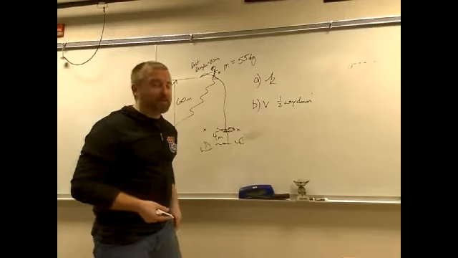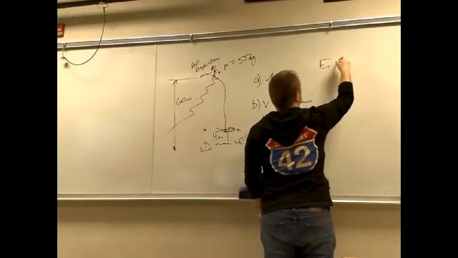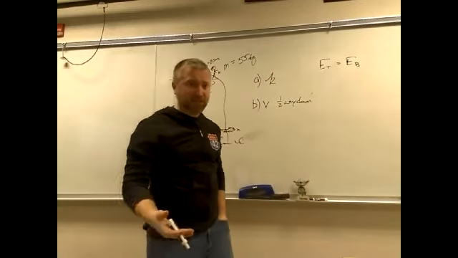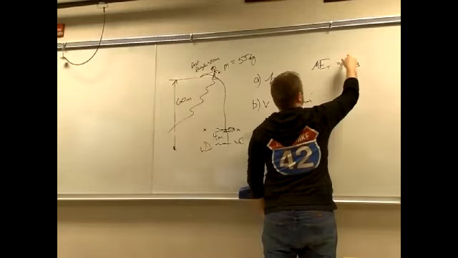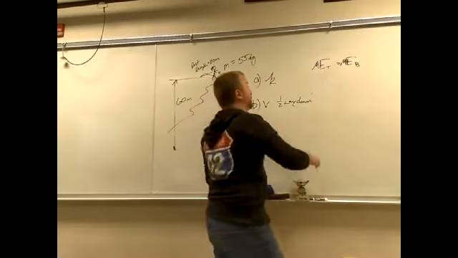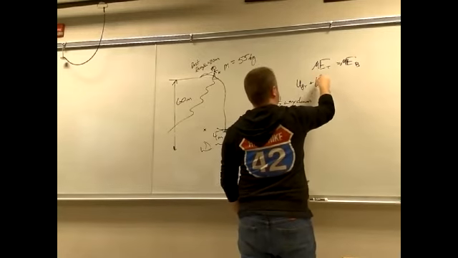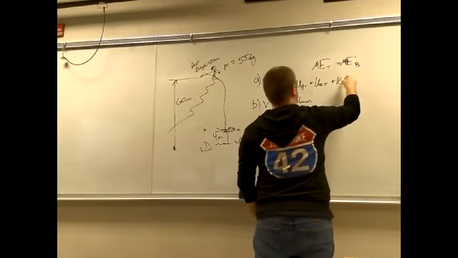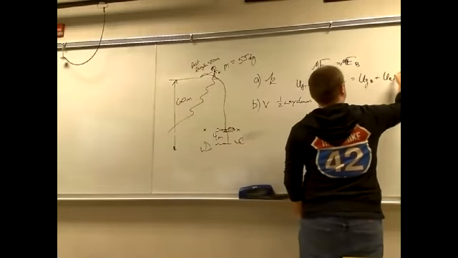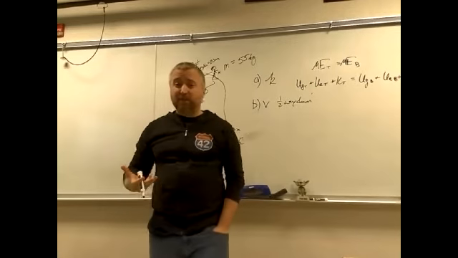So instead of initial and final in this case, I'm going to say energy at the top is equal to energy at the bottom. Specifically, mechanical energies in this case, because no non-conservative forces are doing energy. So when I got those mechanical energies up there, I'm just going to fill that out. This is going to be potential gravity at the top plus potential elastic at the top plus kinetic at the top is equal to potential of gravity at the bottom plus potential of elastic at the bottom plus kinetic at the bottom. Now, I like to start canceling out stuff that I know disappears.